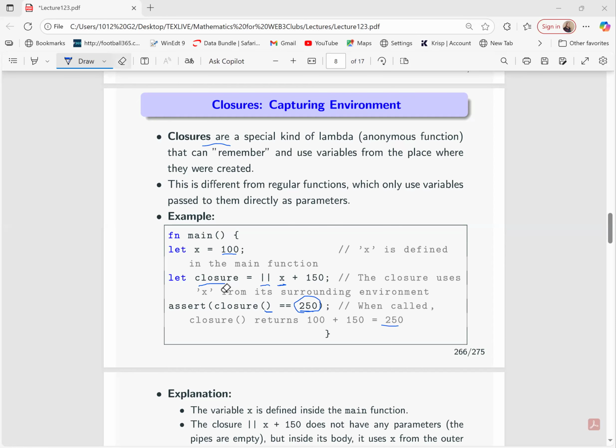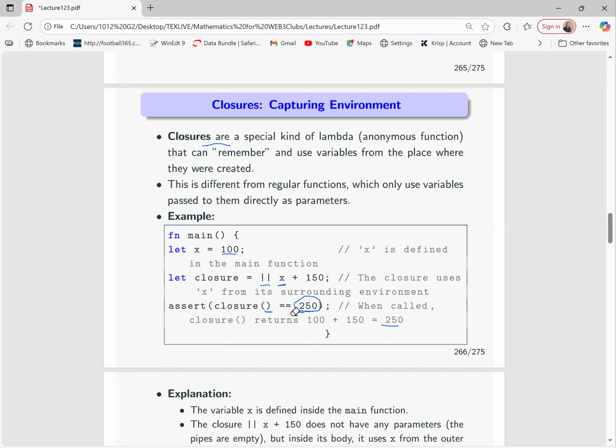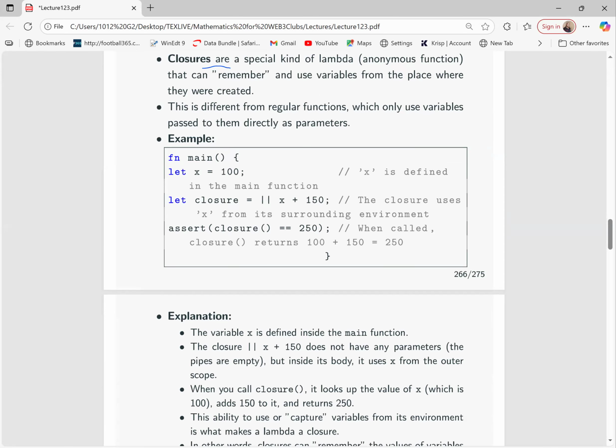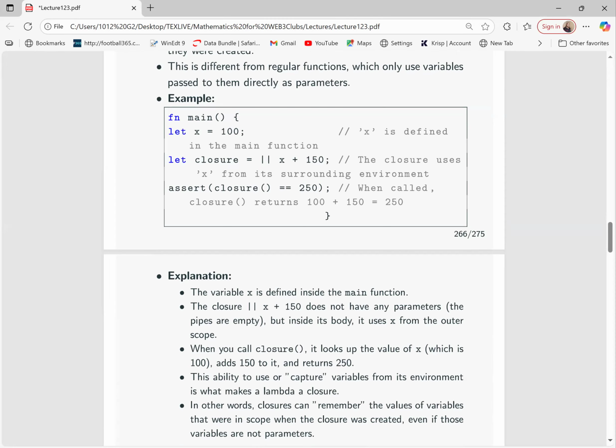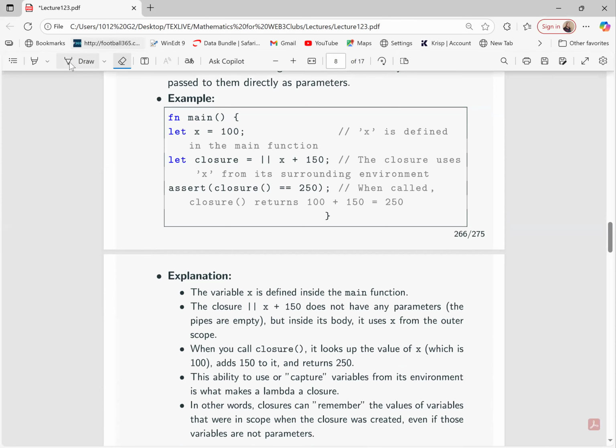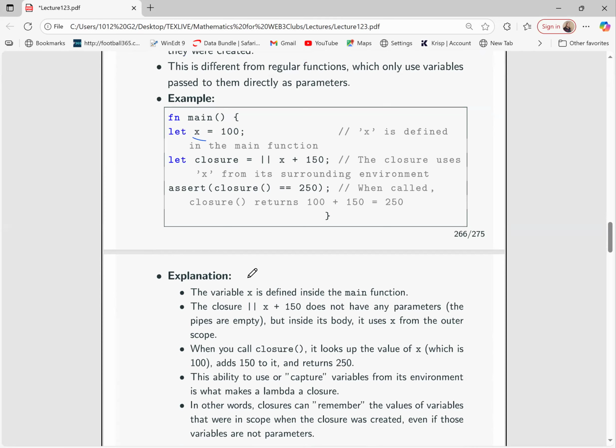Okay, so that is how it works. Let me just explain this example line after line. Now, this is the main function, and in the first line, the x variable is defined inside this main function. Then we have this closure without any parameters.